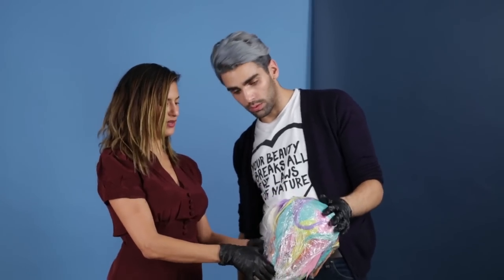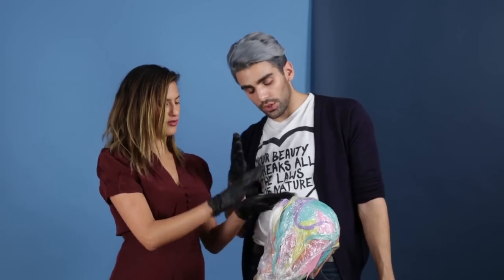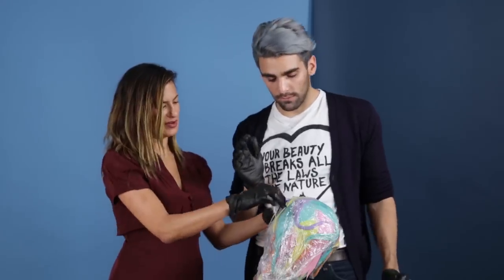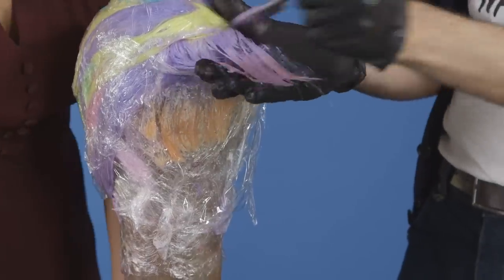You could take one layer of bangs and make it pink, and one layer and make it peach. Okay, I think peach should be the bottom. Yeah. Okay. Take one layer of bangs and make it pink.